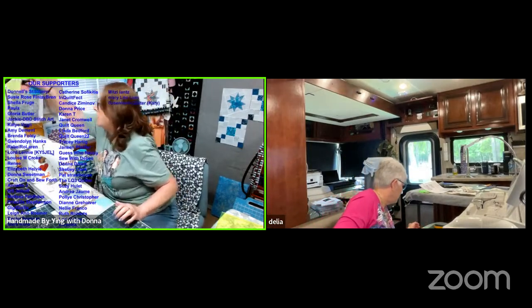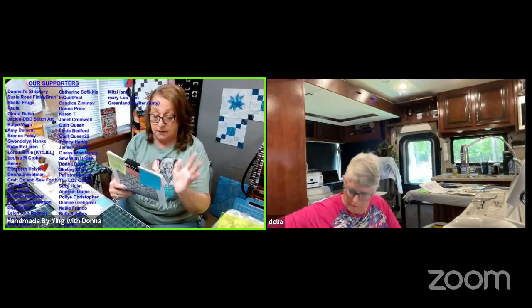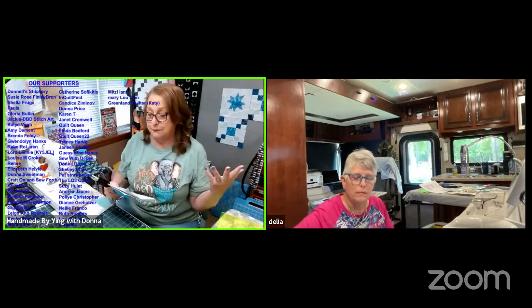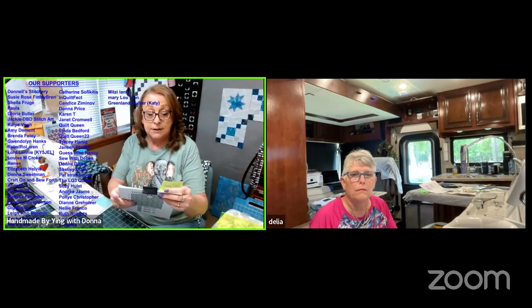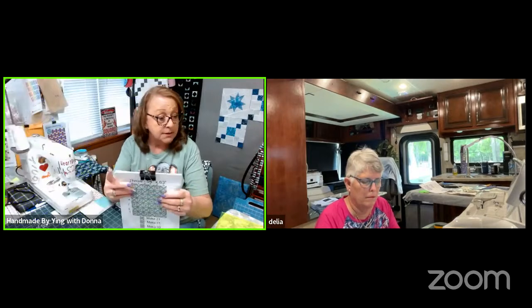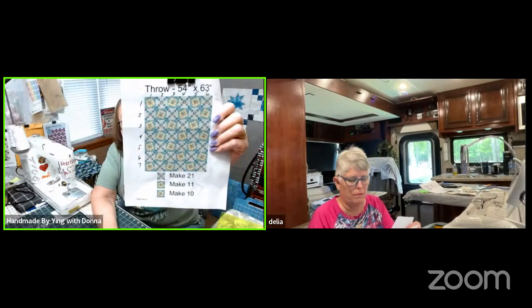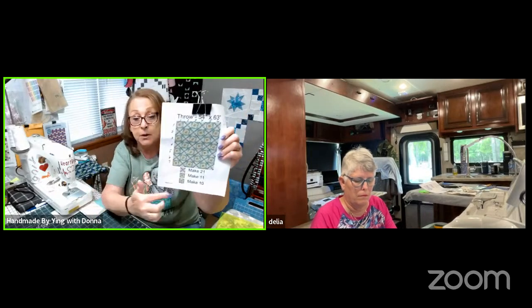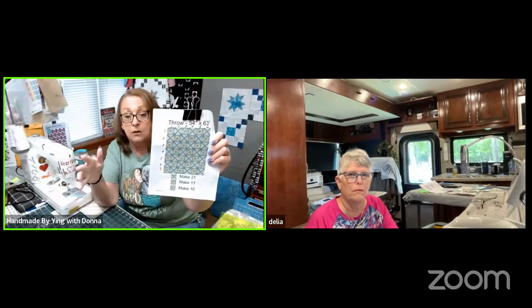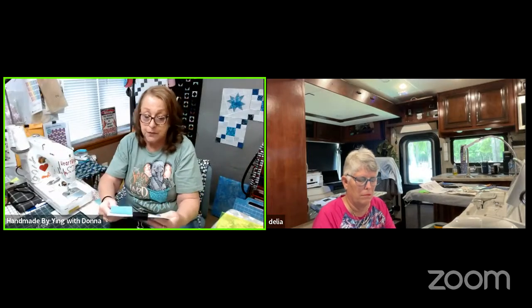The pattern that we are doing today, as you can see, I dissect them and break them down into what makes sense for me. So this is the pattern that we're working on today, and it is Dancing Stars. And we are both doing the throw size. Anytime that I'm doing a pattern, I need the visual of the numbers so that when I'm laying the blocks out, I tag each of my rows when I start to build it out. So that's why you're going to see those numbers there.